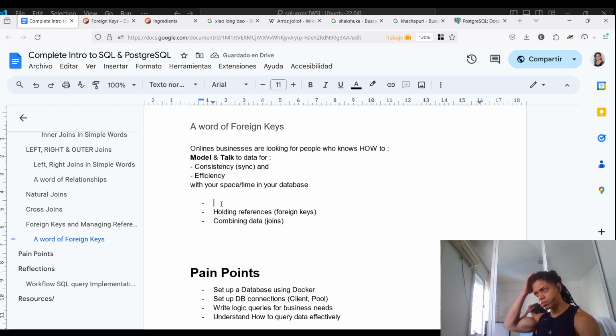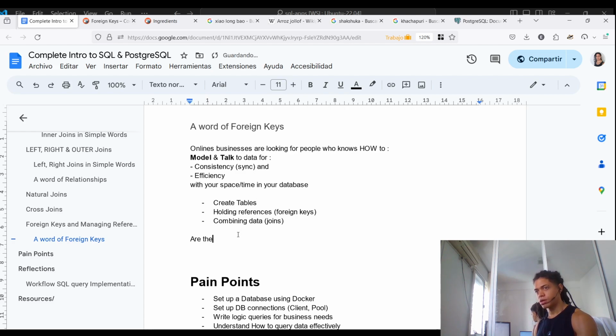So model data, create tables, hold reference, combine data. These are the cornerstone.